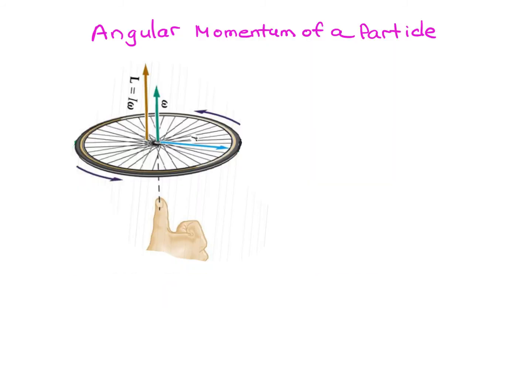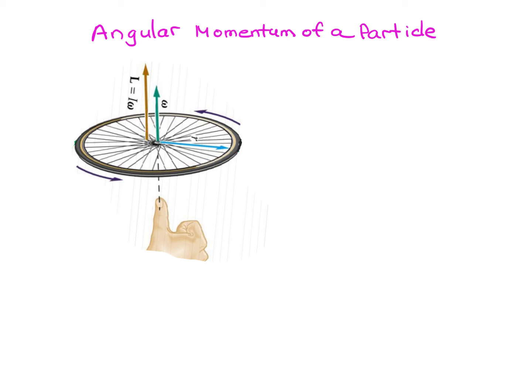So now we want to get a little bit more fundamental and mathematically quantitative in our description of the vector nature of things like angular momentum and torque. Let's still consider our spinning bike wheel, but now let's recognize that any object in the world is made of a collection of particles. And just like when we had a system consisting of particles with individual momenta and we wanted to get the total momentum of the system, we just added up all the individual momenta. The same thing should be true for our bike wheel.